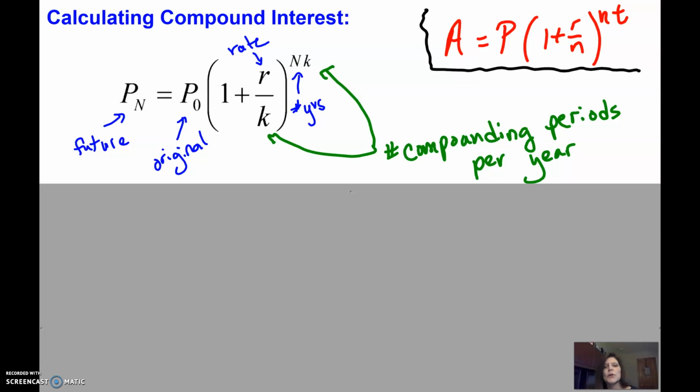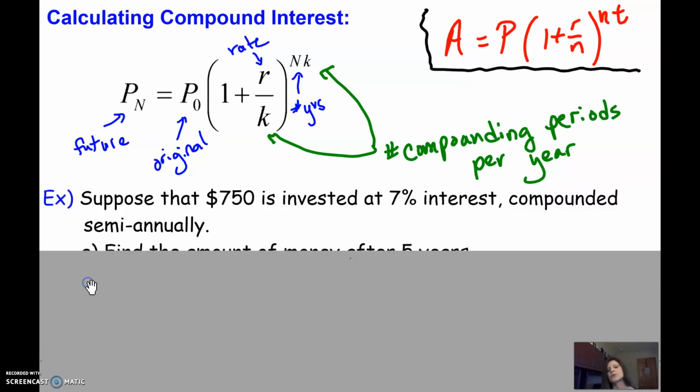Now, up in the corner on our notes here, I've put another formula. So if you go out there and you're looking on the internet, or looking at another textbook, like for instance our college algebra book, it's going to give you a formula that looks similar, but the letters are a little different. But if you know what those letters stand for, it is exactly the same formula. So I just didn't want you to be confused if you see two different things out there. I'm going to use the one that goes along with our textbook through all our notes.